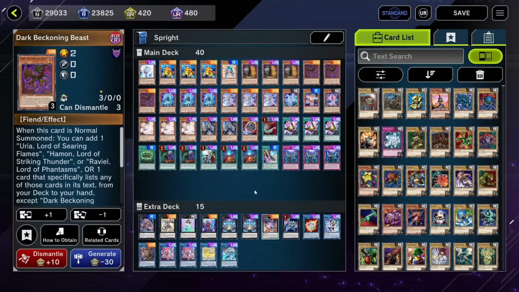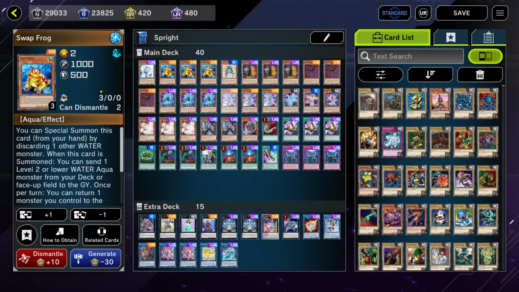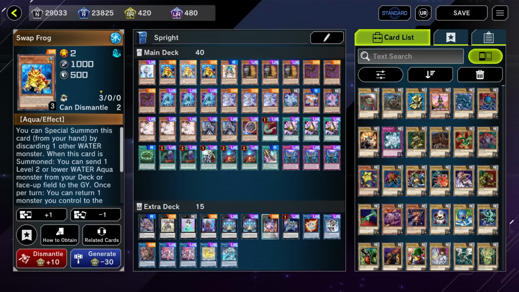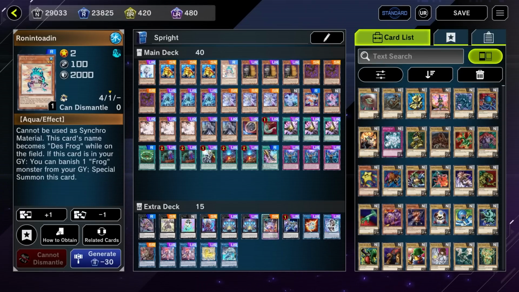So the other engines, you know, you're running Deep Sea Diva plus a monster to search off it. It's usually Yamatako or Orochi, so you can make Baron, but some people just use another random level 2 Sea Serpent. And then for the Nimble engine, you've got the 3 Nimble Beaver and then also the Angler. Even the Frog engine, you've got 3 Swap Frog and 1 Ronintoadin. There's kind of this recurring theme of 3 of the level 2 you really want to open and then 1 of the one you don't, because it's just kind of a brick.